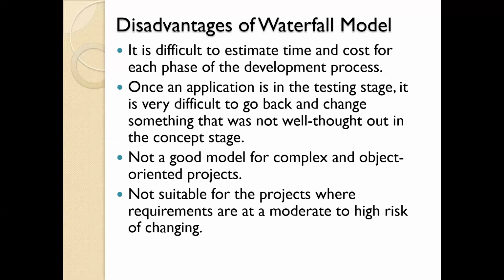Because of these disadvantages, the waterfall model is not used right now. The most widely used model in the industry as of now, in the software development lifecycle, is the agile model. Now let's try to understand what the agile model is, how products are built using it, and how it is different from what we have understood about the waterfall model.